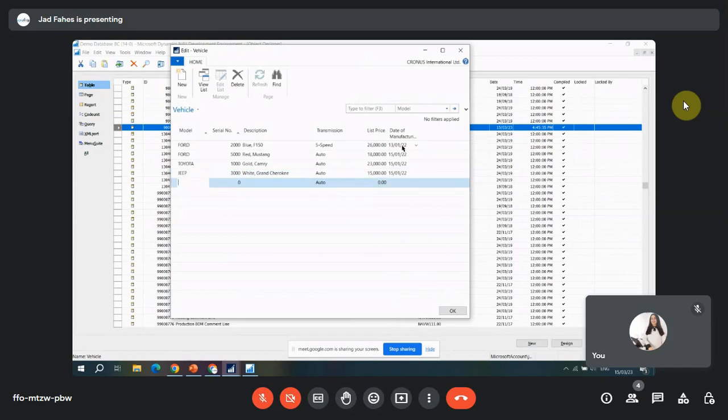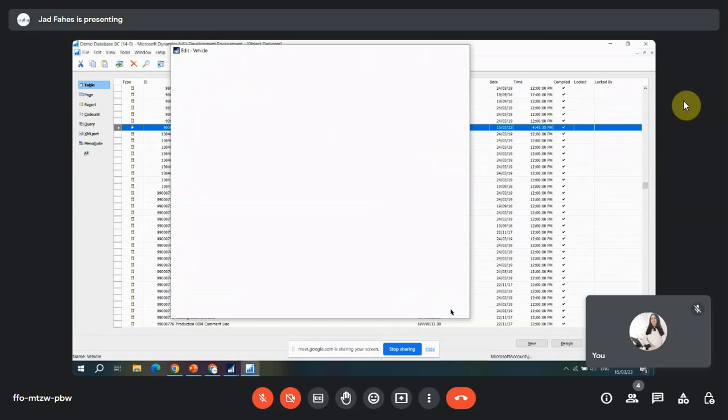And we enter BMW, 3000, blue X3, automatic, 10,000, and so on. Here we enter data into the table.